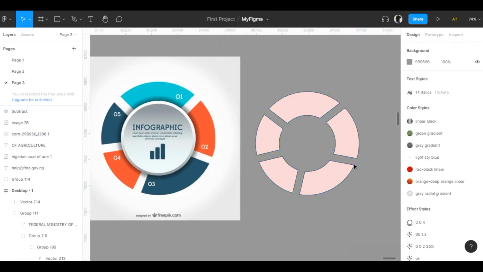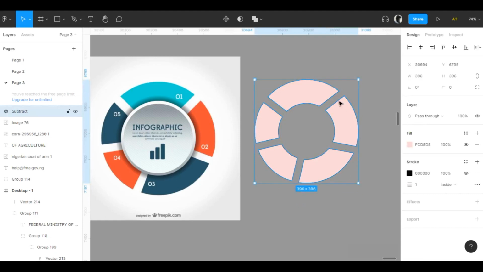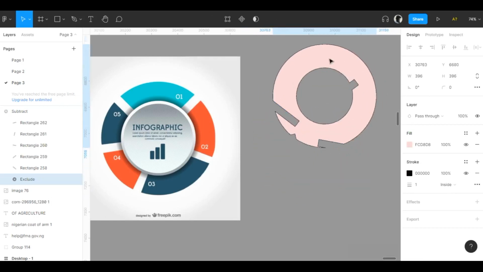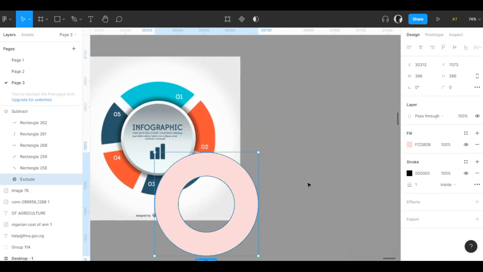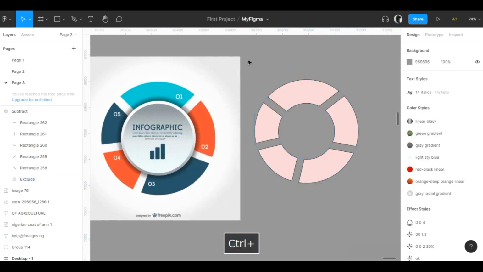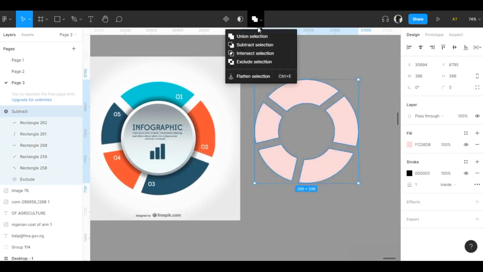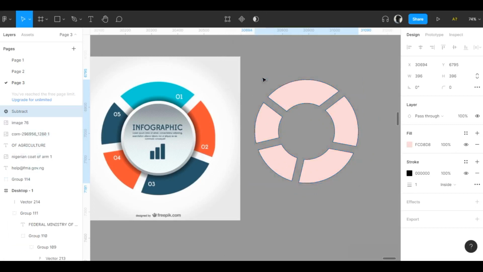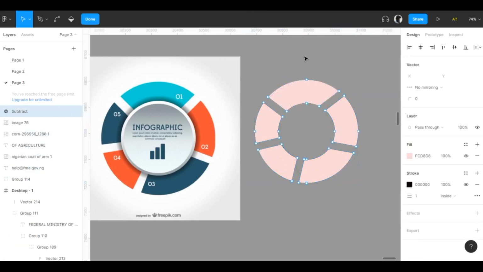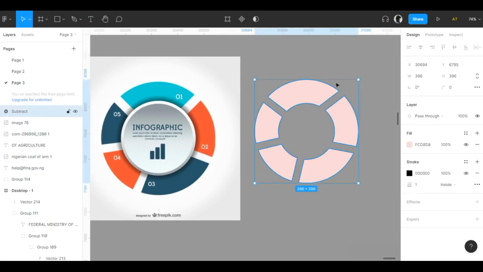So it will create a hole just like what we have here. So here it is. So this is what we have. But doing the subtraction, when you double click again, you see that these objects can be moved, which is not supposed to be. So let me undo that by pressing Ctrl Z, then select everything together, come back to flatten, or press Ctrl E to flatten the image, so that you have a single object. Now this has been created.